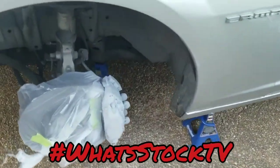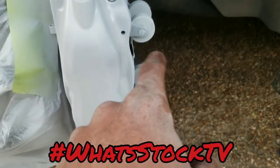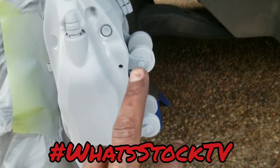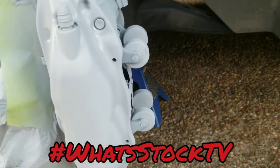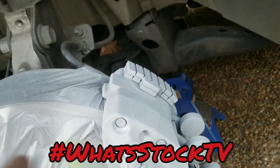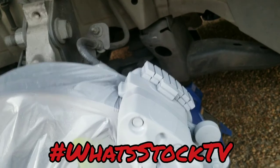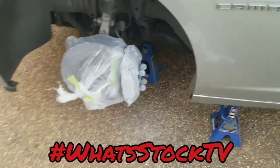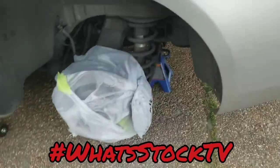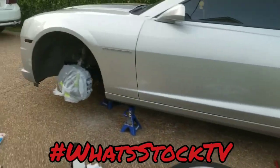Got some primer on. I always thought it was weird how the Camaro brakes have this thing poking out — I don't think I've seen anybody else's Brembos with this little circle deal sticking out. Another thing — never saw brakes with weights on them. Anybody ever seen this before? Pretty sure it didn't come that way. Primer is down, dropping another coat of that, and then it's going to be time for the gloss.